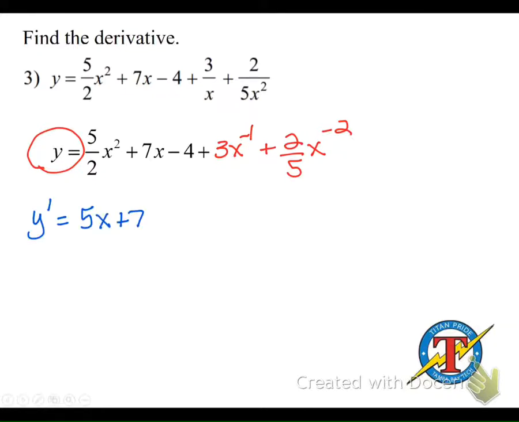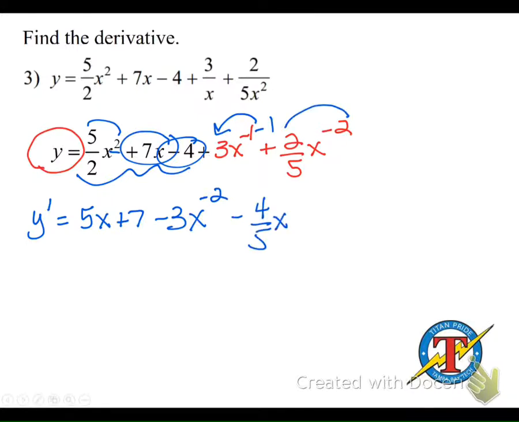Now, do the next step and find the derivative. Hit pause and see if you can find the derivative by yourself. The first three terms were all normal. 2 times 5 halves is 5. The derivative of 7x is 7. And the derivative of a constant is 0. That brings us to the new stuff. Still use the same rule. Negative 1 times 3 is negative 3, x to the subtract 1, and you should have said negative 2. We're not going to leave it like that, but for now, that's good. Do the next term. Negative 2 times 2 fifths, that's going to be negative 4 fifths x to the subtract 1, and you get negative 3.